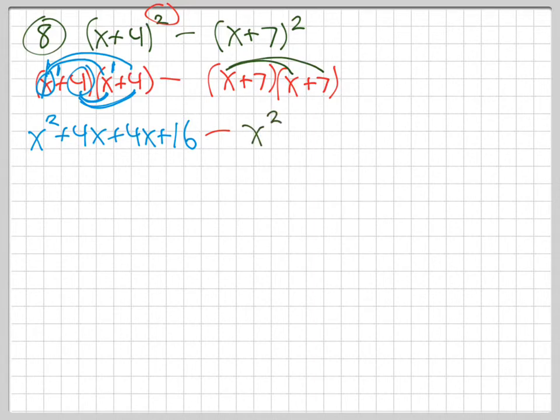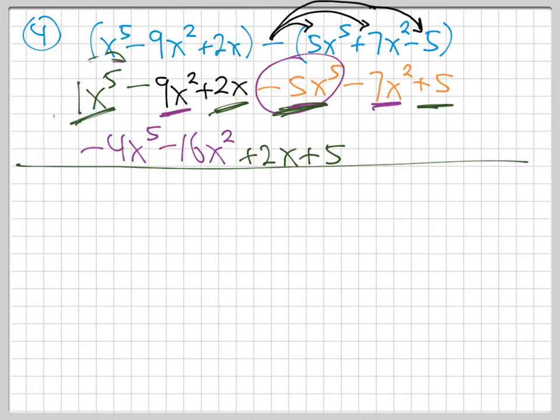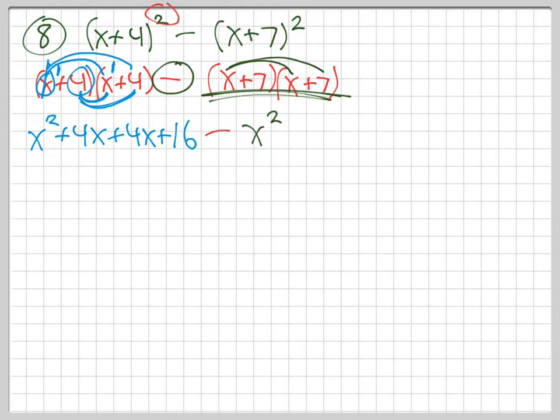Now, you see this? One thing I should say. Do you see this subtraction symbol? He's going to change all the signs of this guy. Remember, look back at the last problem. See how this minus sign here changed all these signs? So a minus sign in front of some parentheses stuff always changes all those signs. So it'll actually become a minus 7x. And now the 7's going to go to both. But the minus hits it as well. There we go. And then we still have to do a little bit more gathering.